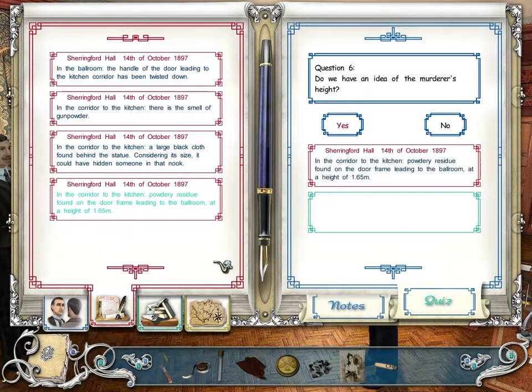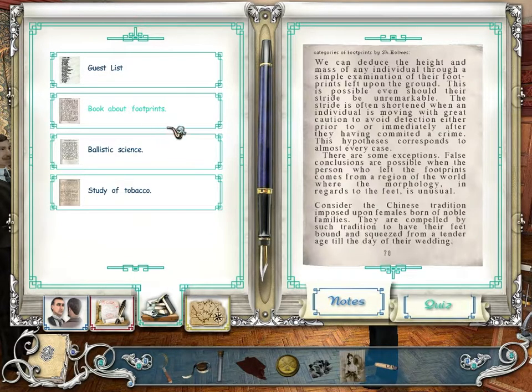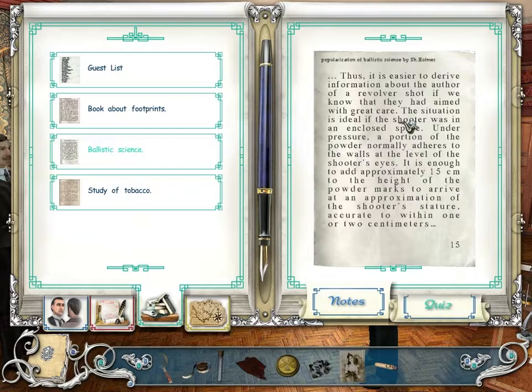Yep, right here. In the corner of the kitchen, powdery residue found on the door frame leading to the ballroom at a height of 1.65 meters. And then we look at the ballistic science. Based on where it is on the wall, it's approximately 15 centimeters to the height of the powder. So that's how we know.